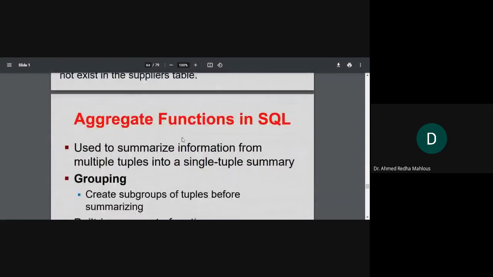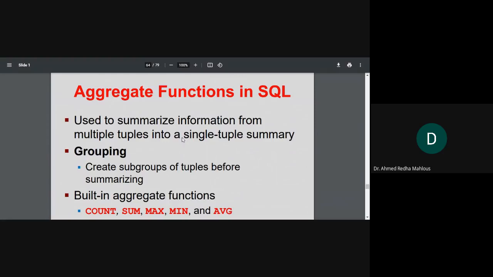The next part is related to the aggregate function. These aggregate functions are used to summarize information from tuples into a single tuple summary. We use grouping. We said we have a grouping to create subgroups of tuples before we summarize the output.